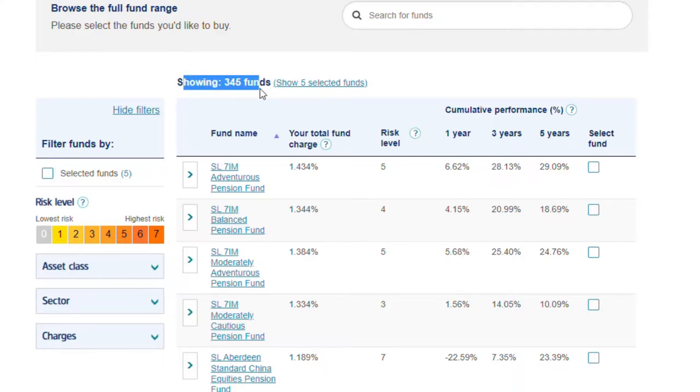It's not always the case though. My provider has done major work to increase the investment options and I can actually choose from over 300 different funds. But by contrast, my partner's only has six options. So it can differ greatly depending on the provider. I want to quickly note that during the recording of this video, the screen recording failed, and I only noticed this a few days later during editing. So the values of these funds have changed slightly, meaning some percentage points I mention versus what you'll see on screen will be slightly different — the numbers are more or less very similar.